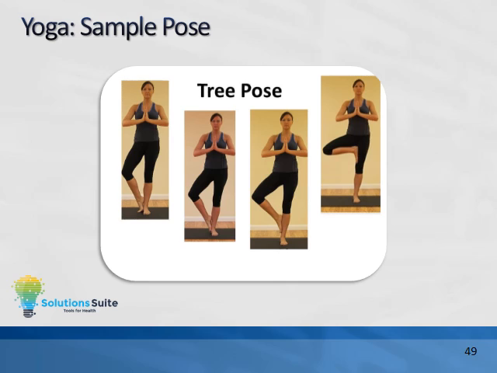One of the poses, the tree pose, is important for balance. In the tree pose, the person places both palms together in front of his or her chest and, with practice, is able to stand on one foot. The lesson describes ways to adapt the pose based on the abilities and balance of the participants.